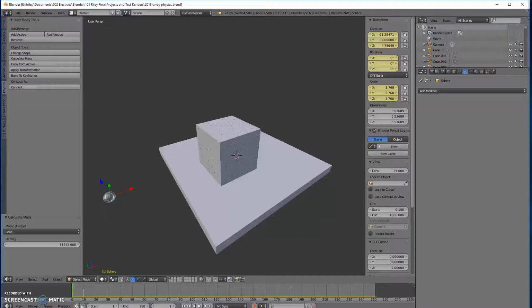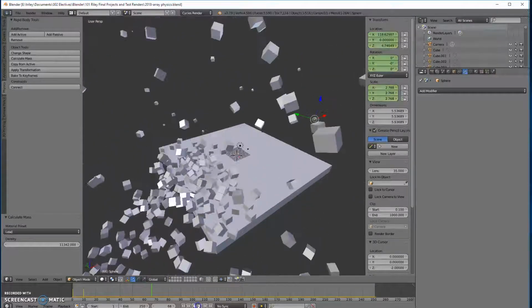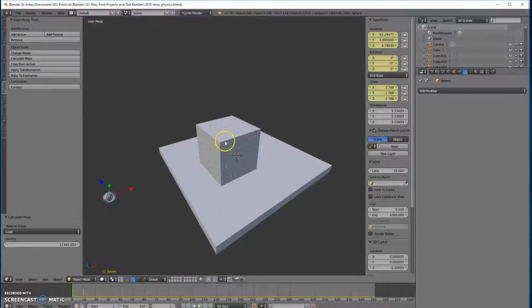In this video, we're going to be covering some aspects of the array modifier that I haven't talked about, and in this series we're going to be looking at the various modifiers. This is just an example of something that you could do using the modifier and applying it, and just to make a lot of work easier to make all of these squares, but then you have to separate them, and that's kind of what I want to go over a little bit today.